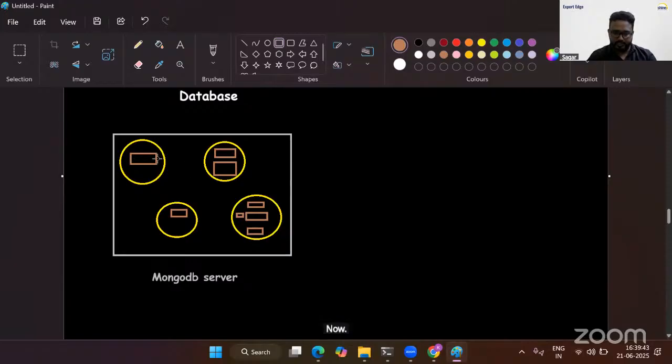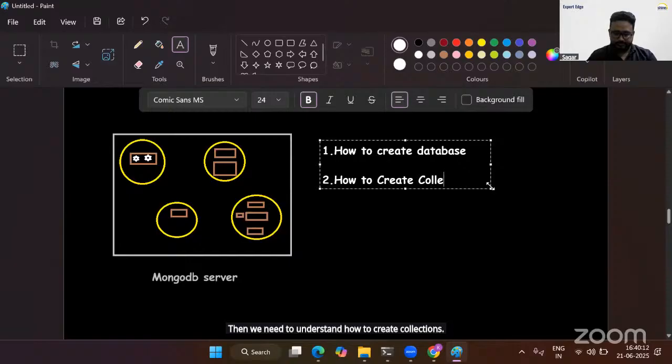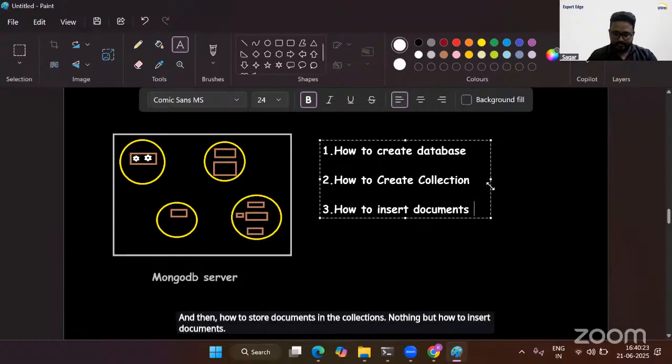Now inside each collection, we are going to add documents. Let's assume that these stars are documents. Like this, I can add document 1, document 2. So now we need to learn how to create databases first, not a single one but multiple databases. Then we need to understand how to create collections, and then how to store documents in the collections, that is, how to insert documents inside the collections.